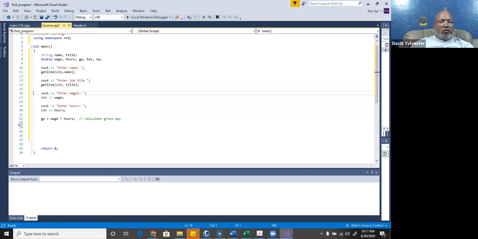I want to take out these two inputs in the prompt. What I can do is anywhere before that statement, on that blank line or before the statement, I can do /*. You saw what happened? And then I can go down to where I want to end it and do asterisk slash. And now it blocked out everything from this point to this point. So if I run this program now, it's just going to allow me to input name and job title, and then it's going to try to do gross pay where I'm going to get an error because I'm not inputting anything for gross pay.